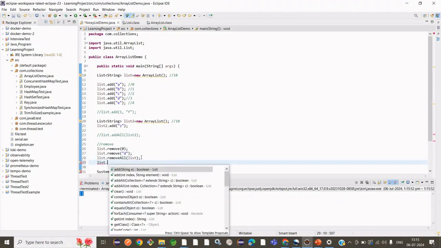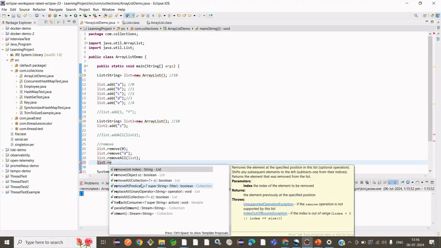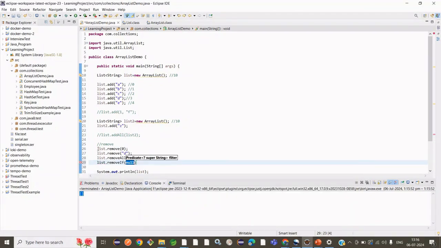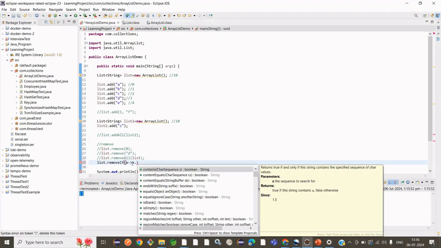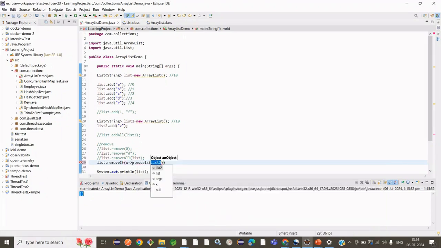And we have list.remove with a predicate, removeIf. If available, then remove. So we are going to comment this and this. We have understood everything. For a predicate, we have to provide something that takes input and returns a boolean value. So we use x.equals, and let's provide a.